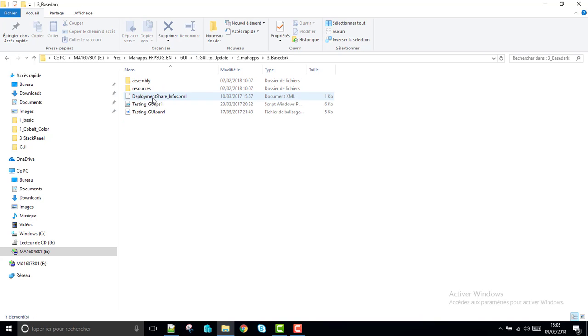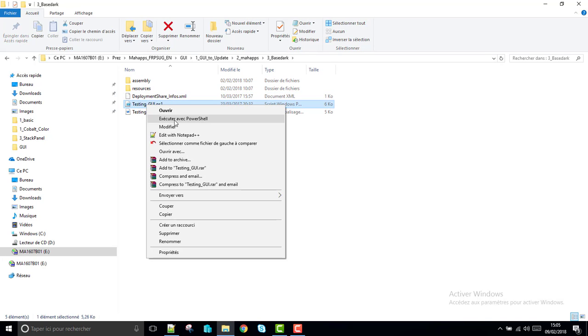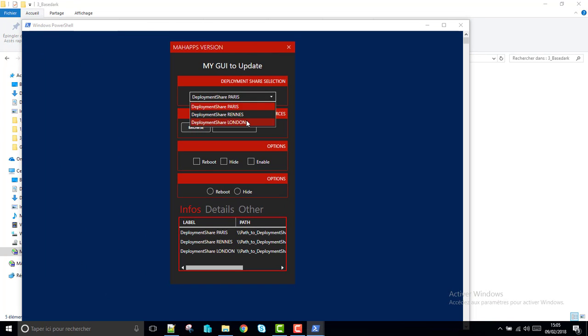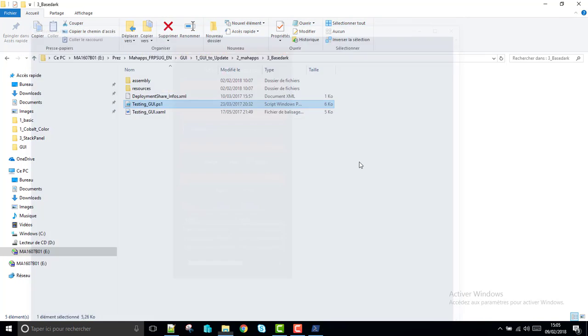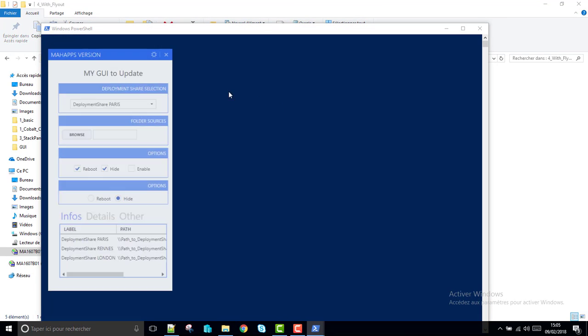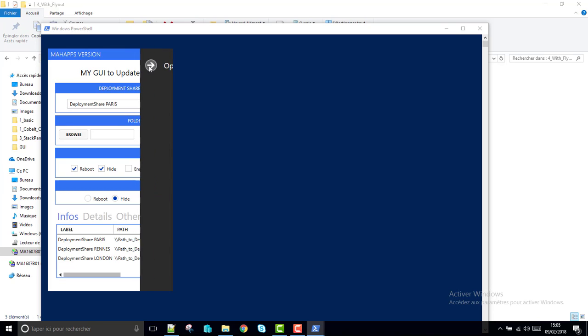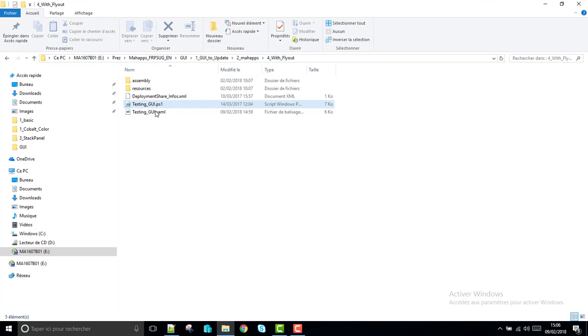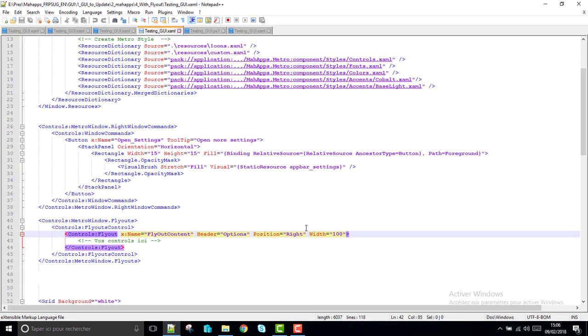If we now want to see the base dark color, we saw base light, now base dark in red. The theme I explained to you. Now with Flyout enabled here, I have to change the width of the flyout. So the flyout is displayed on the right. If we want to display the flyout from the left, just change the position attribute from right to left like this.